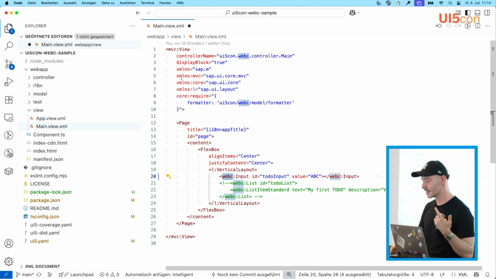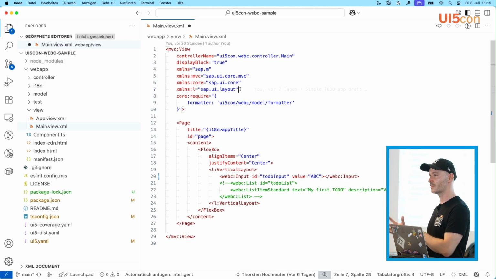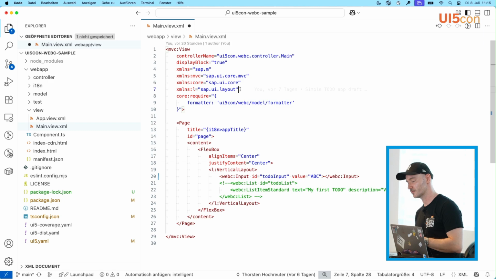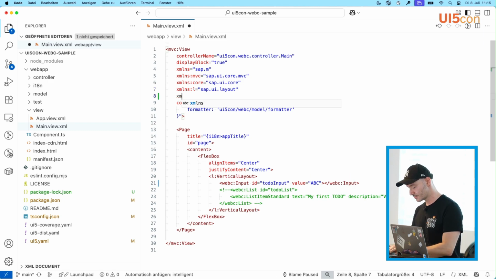You have to define it up here in the same list where you also define all other XML namespaces, just like you would define for any UI5 library you're consuming. But there's a little bit of a difference, because since you're not using the UI5 library, but an NPM package, you don't have this dot separated syntax here. You have to use the NPM package name.